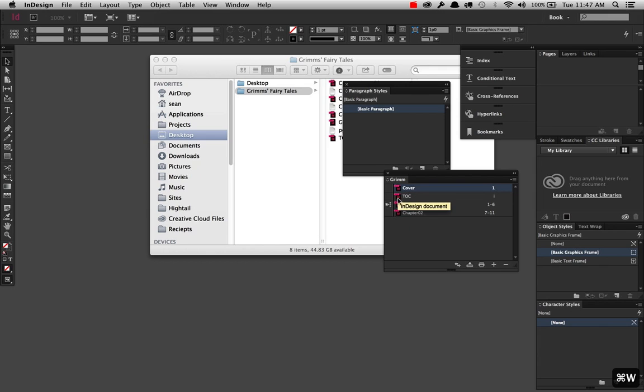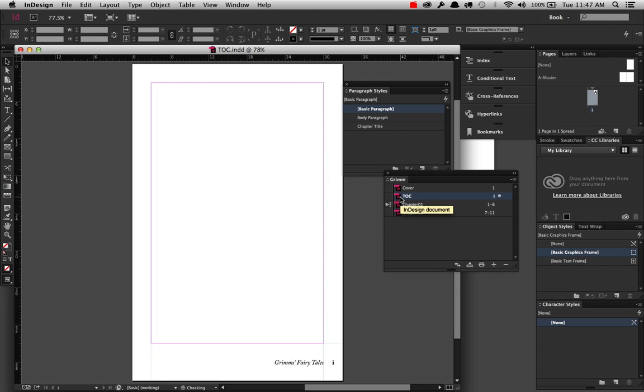I've got my cover set up, I've got my chapter 1, and I have my chapter 2. The next thing I want to do is set up my table of contents. So if I double-click on the table of contents, everything is set up and ready for me to use. However, there's a couple of considerations when you create a table of contents in a book. The first thing is you do not want to use the same paragraph styles that you are using to style the rest of the book to style the entries in your table of contents.